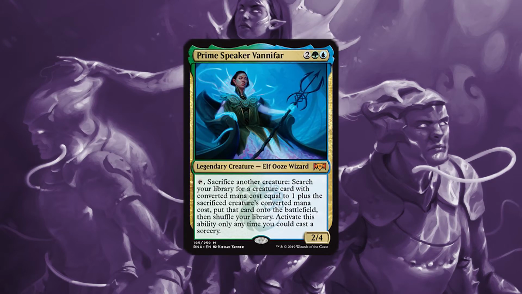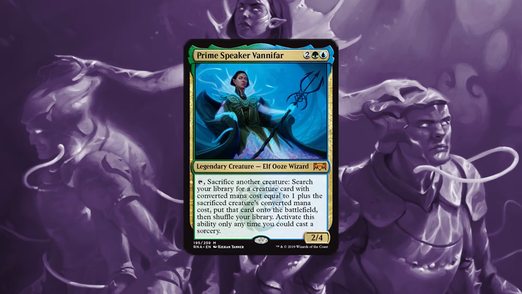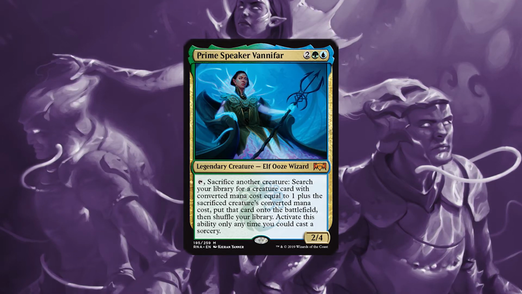Both of these are artifacts that are going to allow us to also untap Vannifar. So the ideal chain that we're looking at here is to be able to sacrifice a creature to go get another creature, to untap Vannifar, to sacrifice it, to repeat the process.